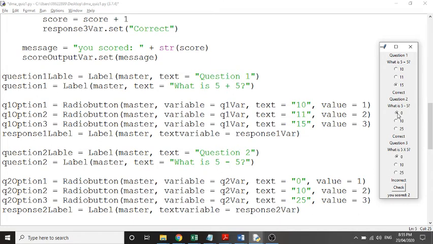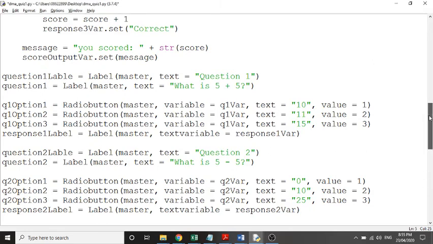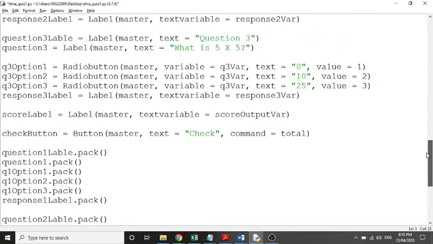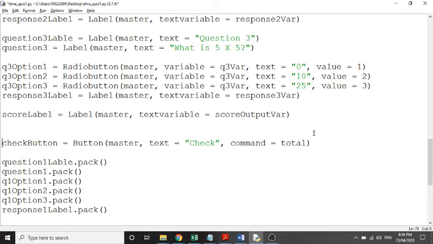So what does that have to do with what we're doing? If we go further down, we can see that we've got a check button, or a button which we've called check. This button runs the total subroutine. Yeah, it looks a bit weird.